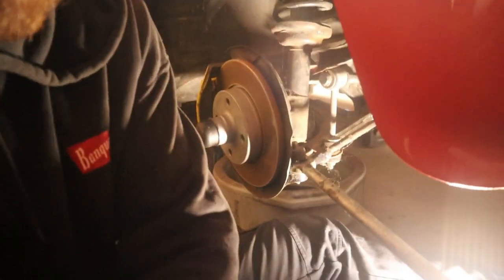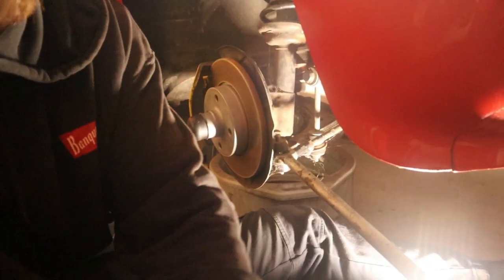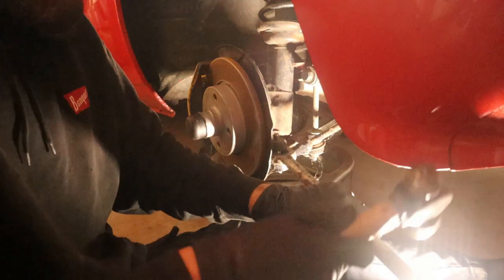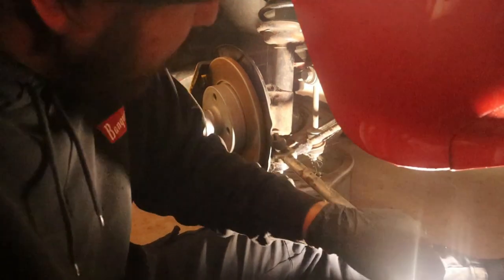As you can see, we're just slowly hammering this sucker around, trying to get the last bit we need.